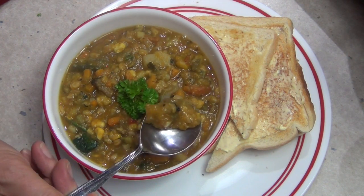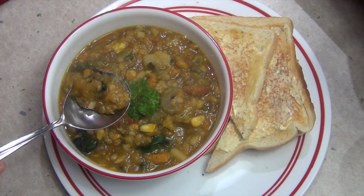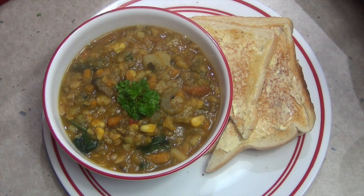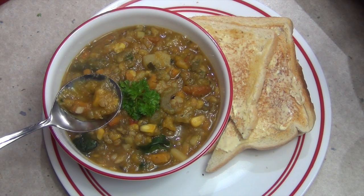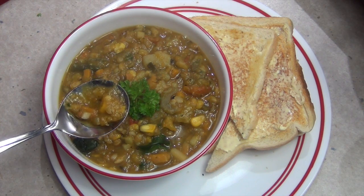Have a little taste, shall we? It's so healthy with just about every vegetable that you can imagine, and it tastes wonderful. You don't have to be vegetarian to enjoy this, but if you still need to have some meat, have a little piece of meat on the side, a bit of fish or perhaps a chicken leg or something.